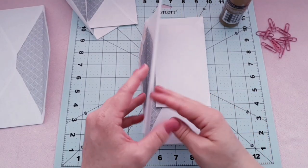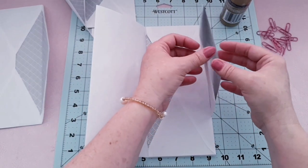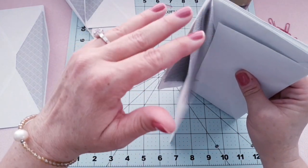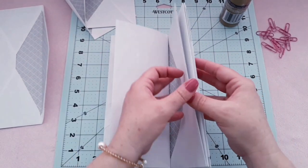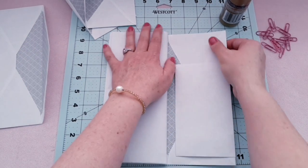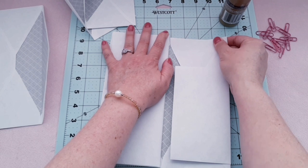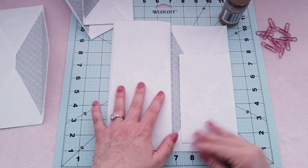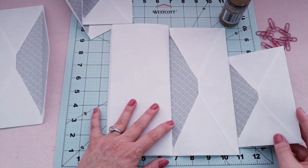Okay, so we have glued the tuck spots in here, and see where there's going to be a tuck spot there and a tuck spot on top of here. And also, I was going to bring out this last page just a little bit while the glue is still wet, because I'm going to put papers in here. And then here's a tuck spot.